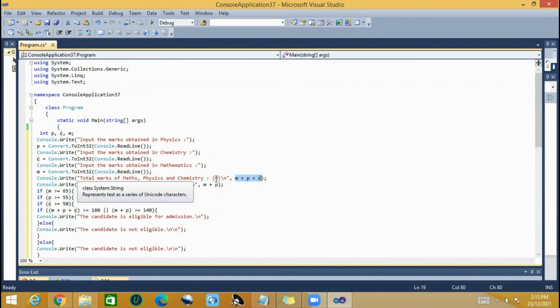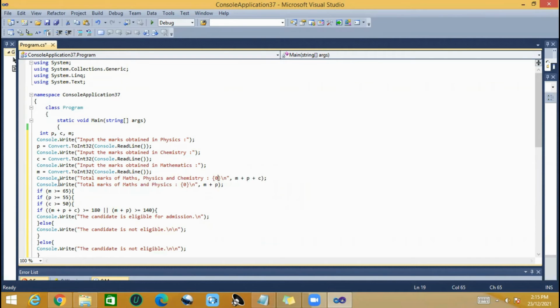Therefore, I put only one placeholder here, because placeholders always start from the 0th index. Even if you have three variables, I put only one placeholder because I consider these three variables as a single value because of this plus operator. I have combined the values coming from M, P, and C, and I get the summation of these three variables and put that value here. That's why you can see only one placeholder here.